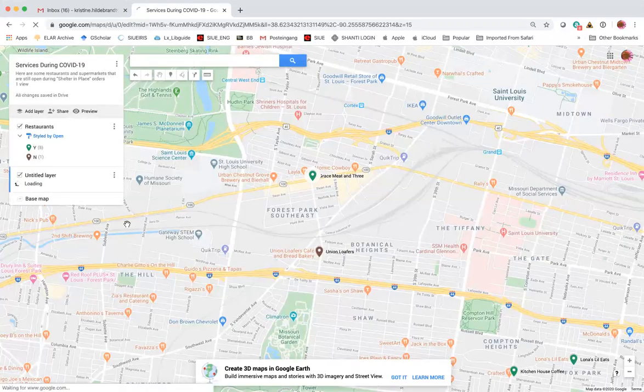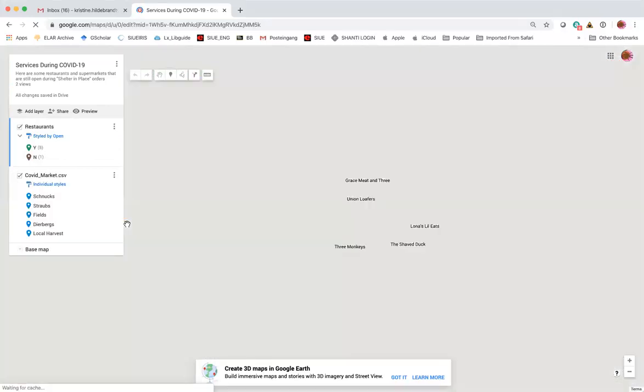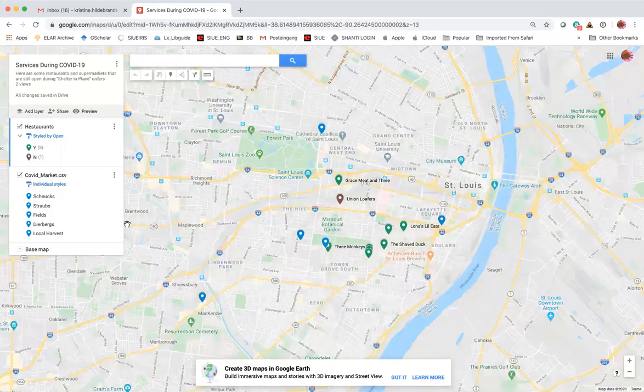And so now notice that the map will automatically zoom out a little bit too. It's going to zoom in or out such that all points from any layer that you've got are included in the view of the map. So it's got a broader view of St. Louis because some of these supermarkets I've identified here are further out, like this one here, the Dierbergs is actually in Shrewsbury, which is outside of the St. Louis city limits, technically speaking.